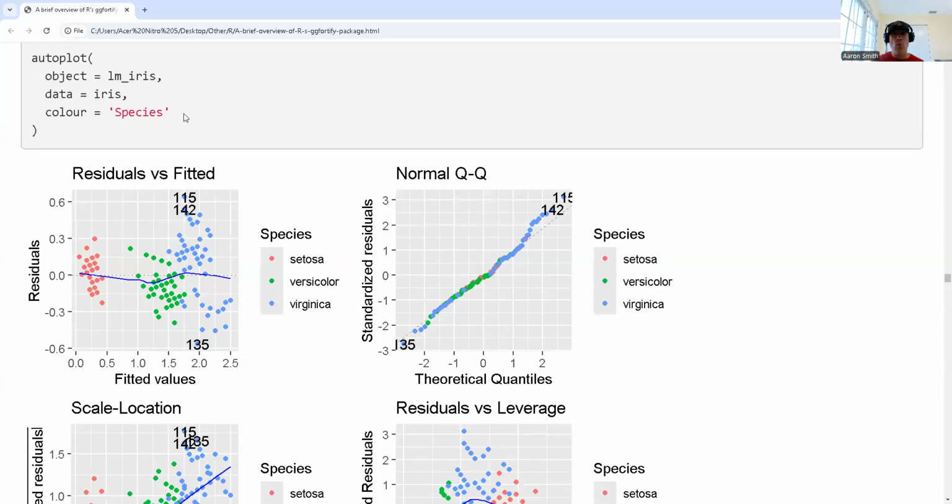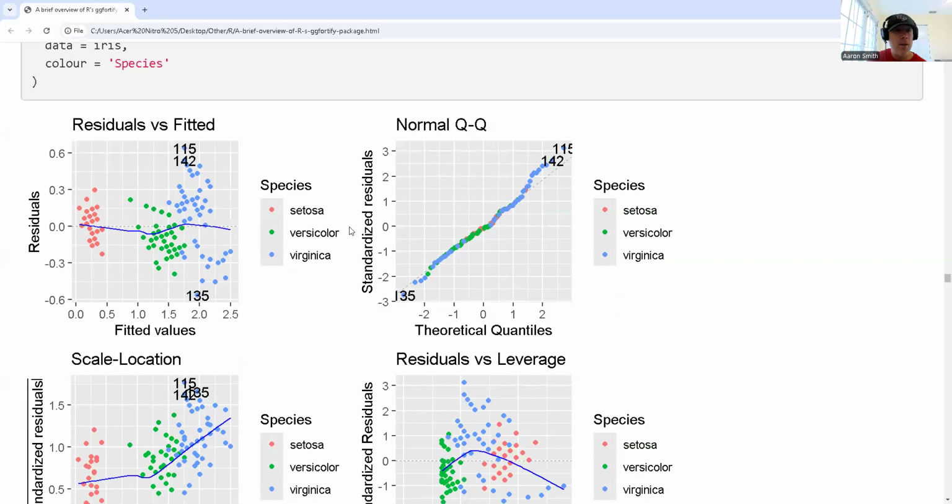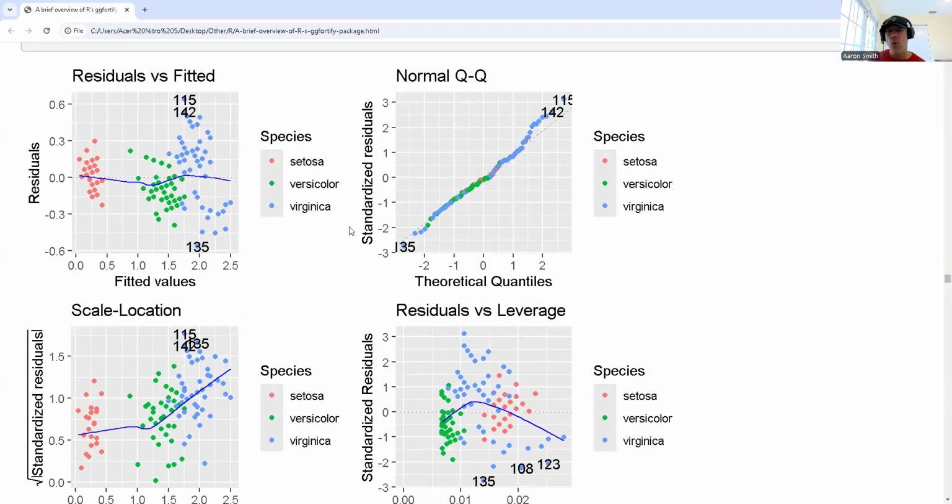Notice that I did not put which on here, right? Since I left it on the default, it's only showing what base R shows by default. If in base R I put for a linear model which equals 1, 2, 3, 4, 5, 6, I'll get 6 different plots, and I can control which ones I see. I can do one at a time if I want, and by default there's only 4, so I can just drop things.